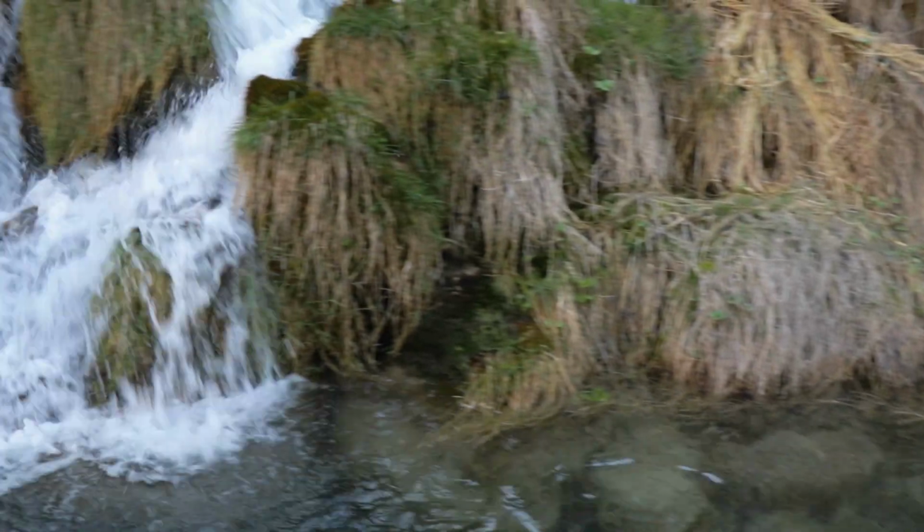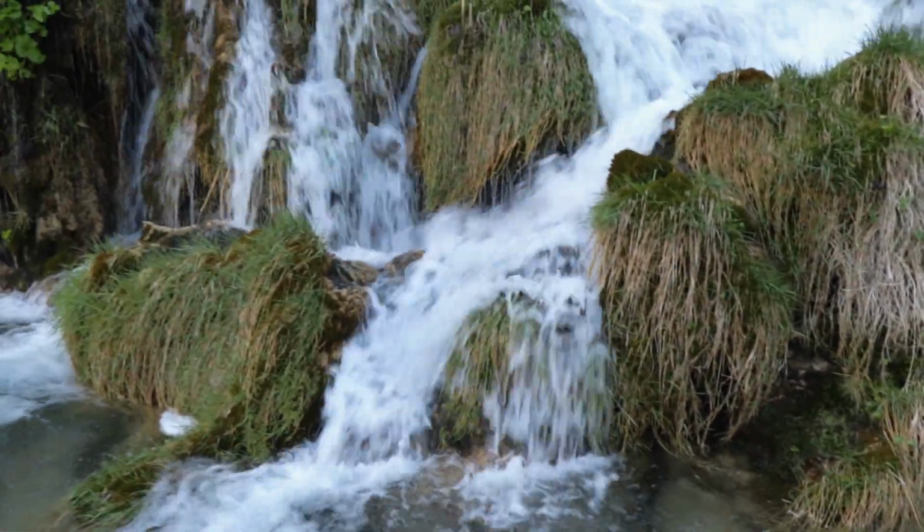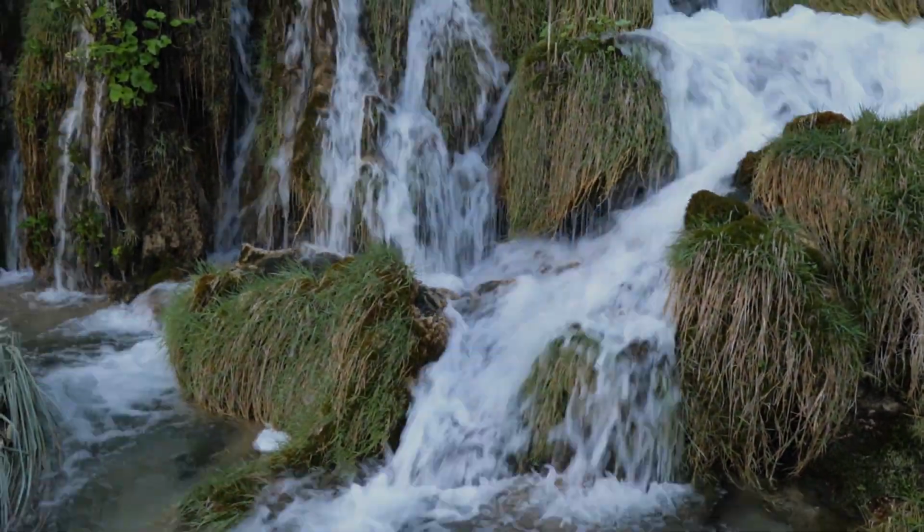To explore this beautiful natural site, you can opt for one of the quieter hiking paths or for one of the eight main circular routes, which are well kept, mostly wooden paths, that lead you along the lakes, right by the amazing waterfalls and in many places even over them. They also include rides with the boats and the little buses, which can be a great time saver if you're in a rush. Top tip, check the last departure times.